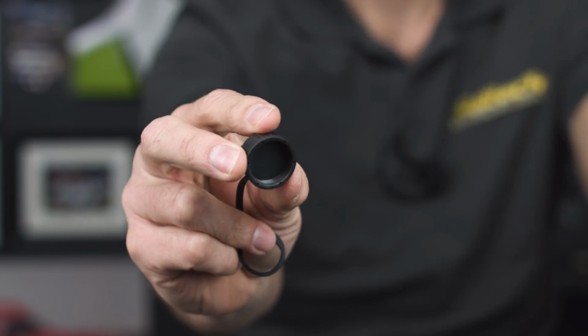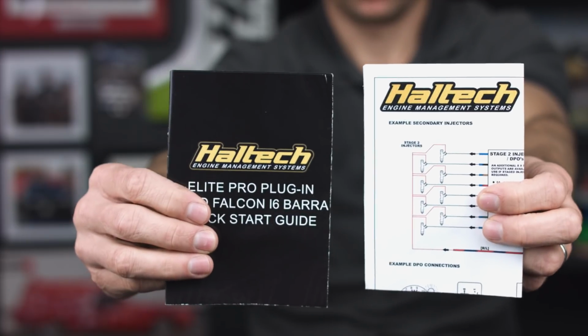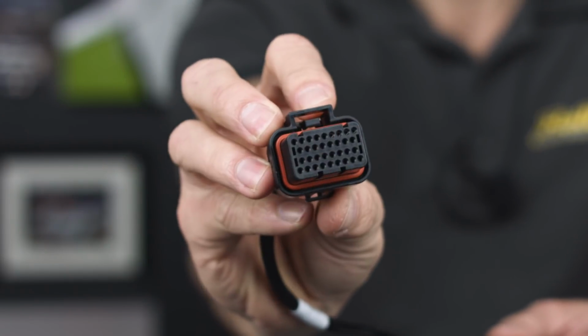Continuing to look in the box, we have some replacement mounting hardware, a waterproofing cap for the USB cable, and a P-clip to retain the USB cable. We've also got a quick start guide and a wiring diagram, and we have the mating connector for the 34-pin auxiliary port.